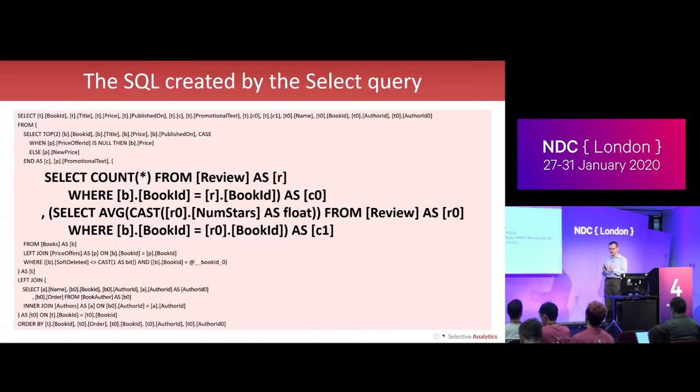I didn't want to skew things. If I had put in 100, I only had 10 reviews to average and count. If I'd put in more, the timings would be more apart. But this is a very special thing. So I'm not trying to say that select is always going to be way better than anything else.